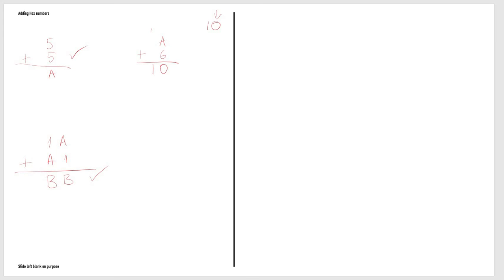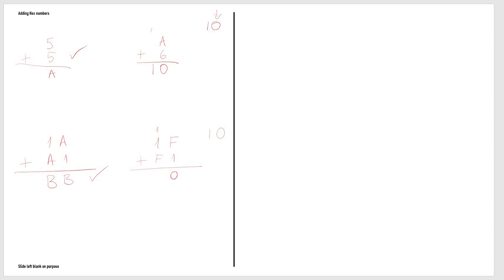Let's have a look at another one here. So we have 1F plus F1, like so. Now F, which is the highest number that hexadecimal notation can represent, 15, plus 1 gives us 16. So the same as above, we're going to write 16 over here because it requires 2 digits. We're going to take the 0 and put it underneath this column, and we're going to take the 1 and carry that over to the next column.